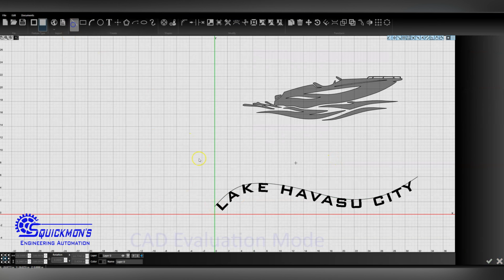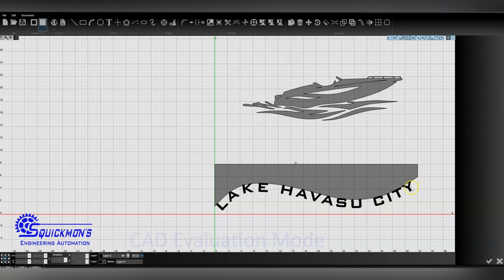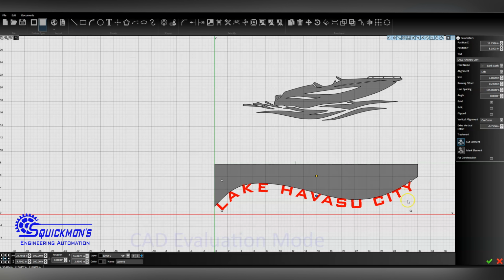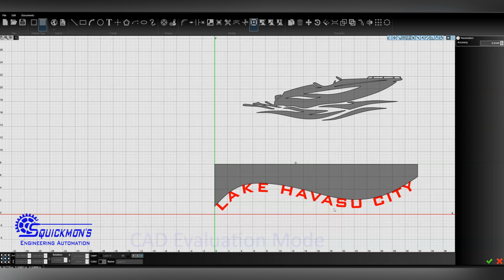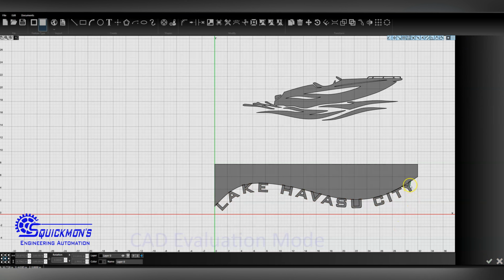And then now what I can do is draw a box here. Take this text, and now I'm going to explode the text. So I'm going to click X on my keyboard with it selected, click the checkbox down below, and it turns it into a vector format. Notice this is all line segmented now.